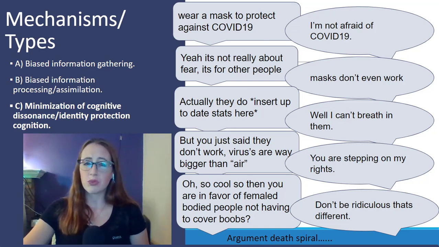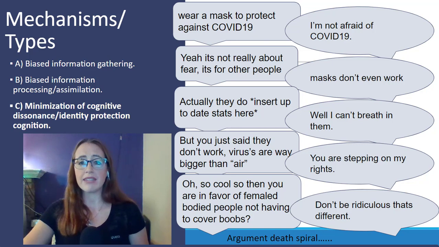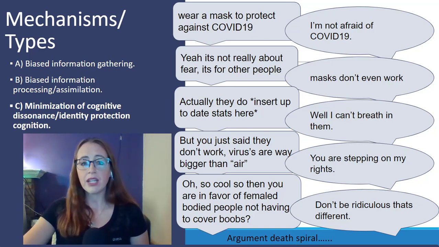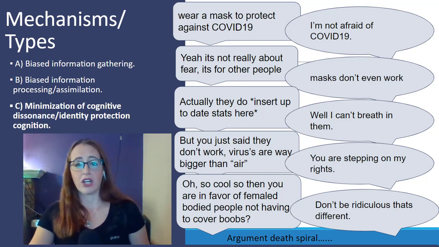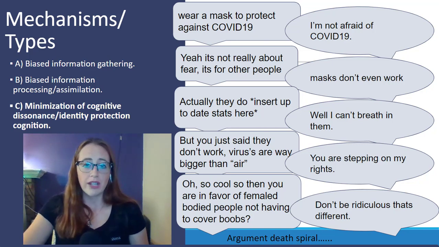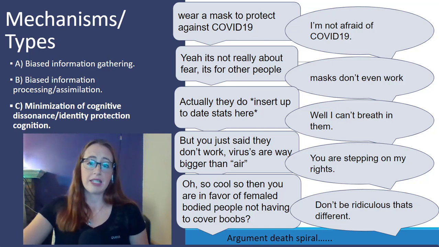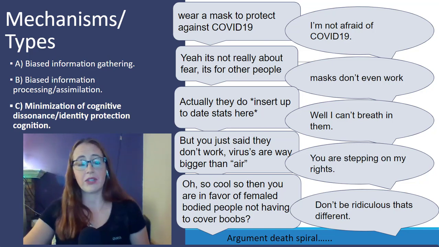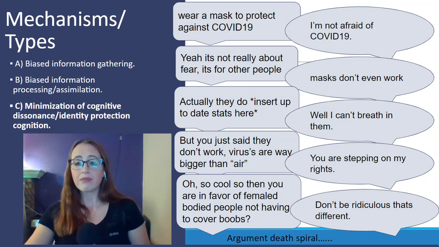But it isn't a true value-based argument, because even once they get to freedom, there isn't freedom for things that are far less dangerous to the general public, this being one particular example. And it's important to recognize these arguments so that you know how to approach them, and if you even should. Often when you get into these identity protection types of arguments, these are the types that you lose friends over, or at least feel like you're banging your head against the wall. So is it worth it? Yet another I can't answer.